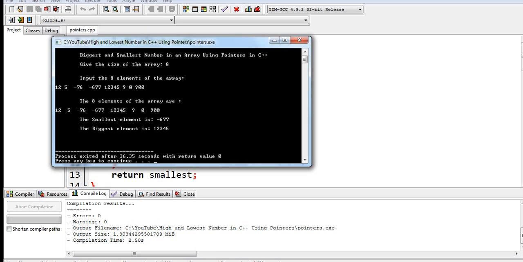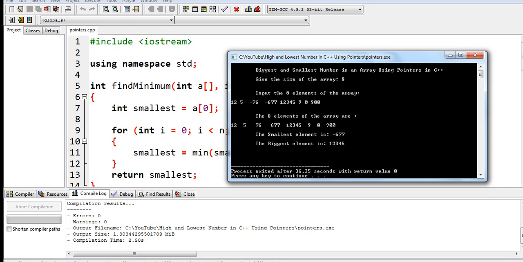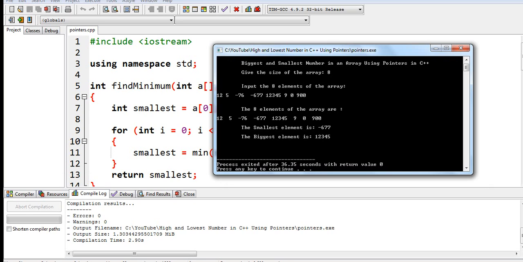Okay, so there are 8 elements: 12, 5, negative 76, negative 60, negative 677, 12,345, 9, 0, and 900. The smallest element is negative 677. The biggest element is 12,345.